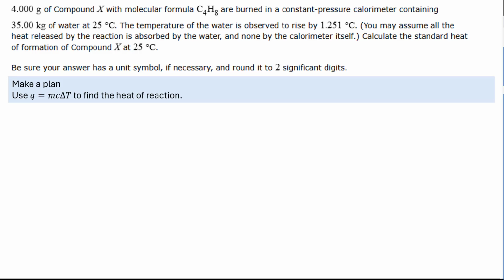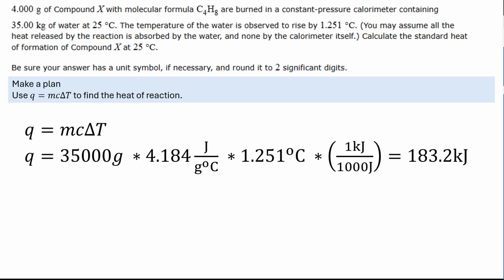All right. So let's start with our Q equals mc delta T. We know we have 35 kilograms of water. I went ahead and converted that to grams, but again, you might want to leave the conversion factor in so you can see that those two cancel, or you can do it this way. I filled in my C of my water right here, and it actually told me the delta T, so I didn't have to calculate that. I just filled it directly in, which gives me my 183.2 kilojoules. Now remember that this is for how much overall was burned, which is 4 grams.